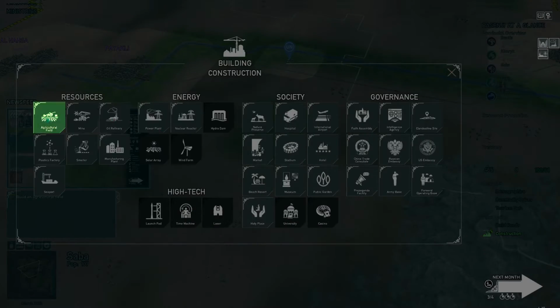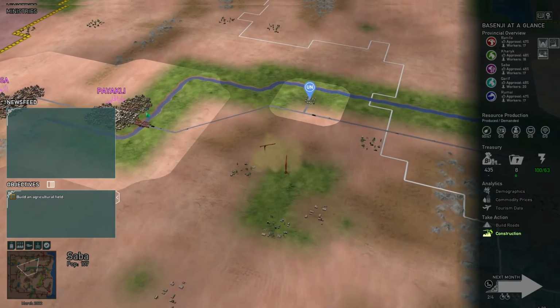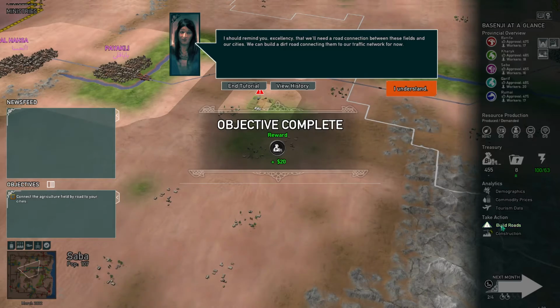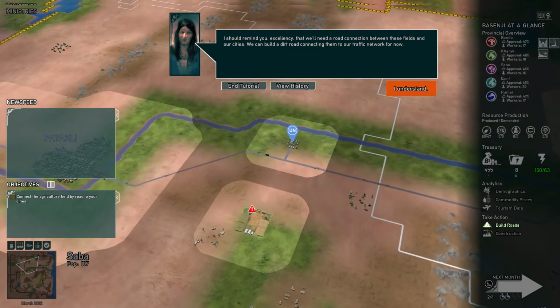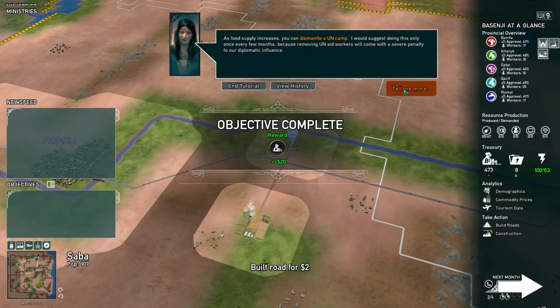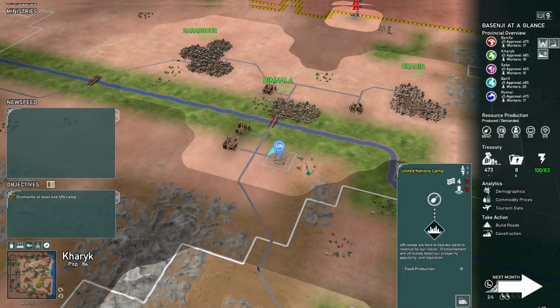From the right sidebar, click Construction. From there, choose the agricultural field. We will need to ensure that there is a working road. I should remind you, Excellency, that we'll need a road connection between these fields and our cities. We can build it over time, Basenji's city. As food supply increases, you can... For now, though, I think we can weather it. Click on a UN camp and dismantle it now.